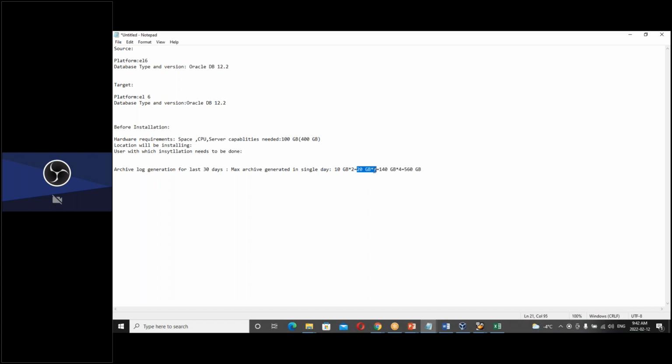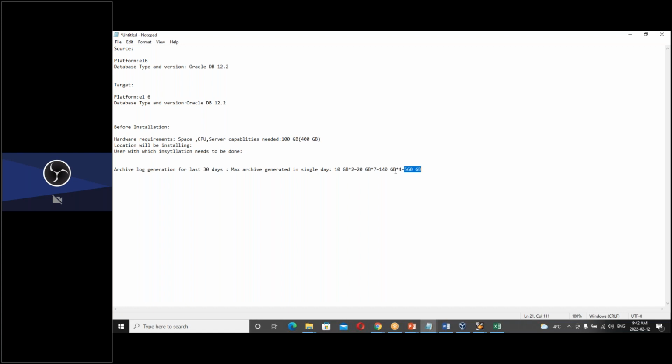Now this is a general practice to keep the archive logs for 7 days, but you can discuss it with your business. If they want more based on project requirement, then you may need more space. Okay, so it comes out to 140 GB. Now, because 140 GB can again get filled, I'm multiplying it by 4 to have some cushion in space. So I would request around 500 or 600 GB. And if I get around 200 or 300 GB, I will be happy. If I get the complete requested amount, then I will be more than happy.